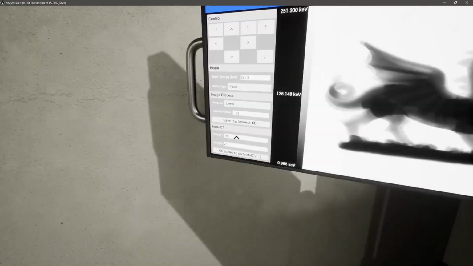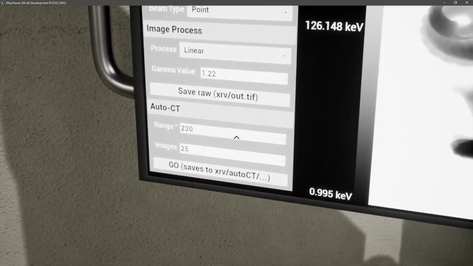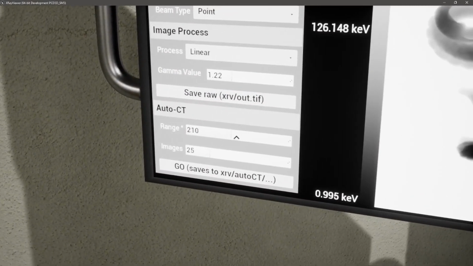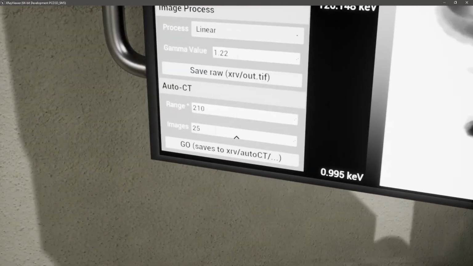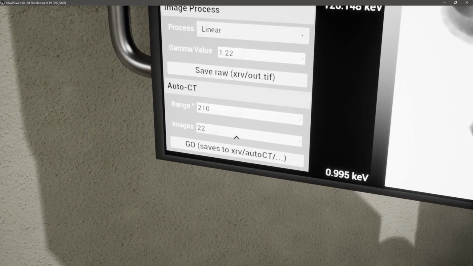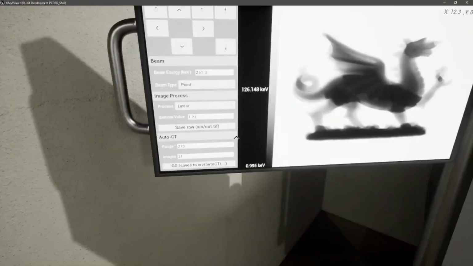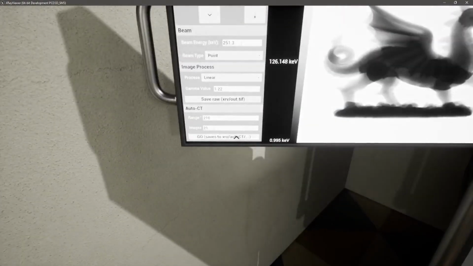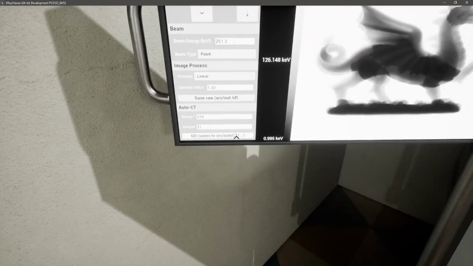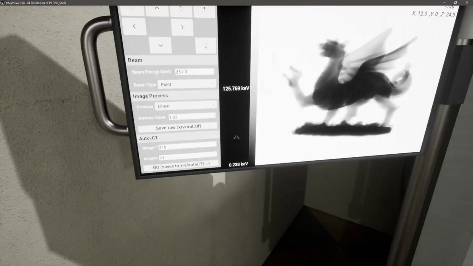What this will do is start from the position here, and run a CT scan for the range that you've set here. You can just click and drag on here. If I set this to be 210, and I want to go every 10 degrees, we'll go for 21 images, if I can get this set correctly. No, I'll go closer to the screen, then it might work. There we go. When I save this, it will create a new folder, and we'll get a new image. You should see when I click this, there we go, that does the scan. It's now done.